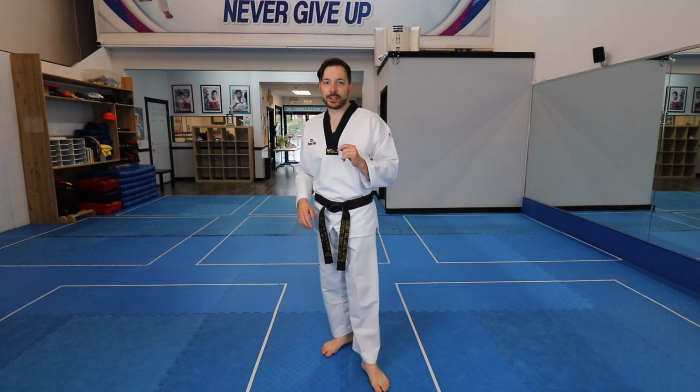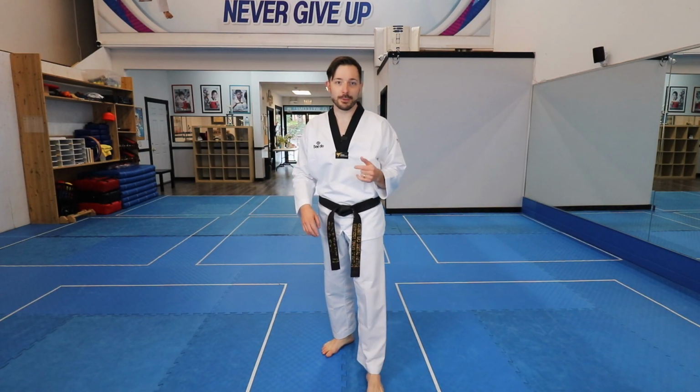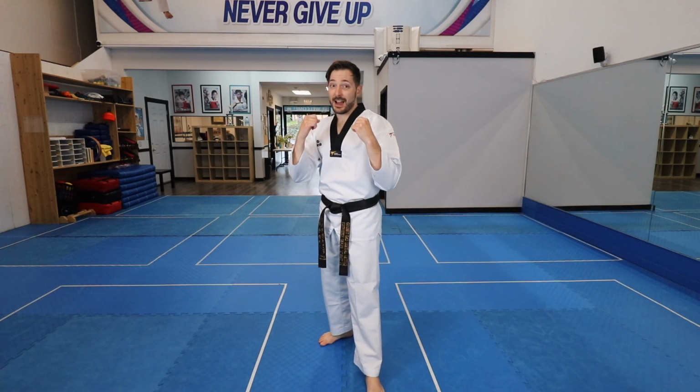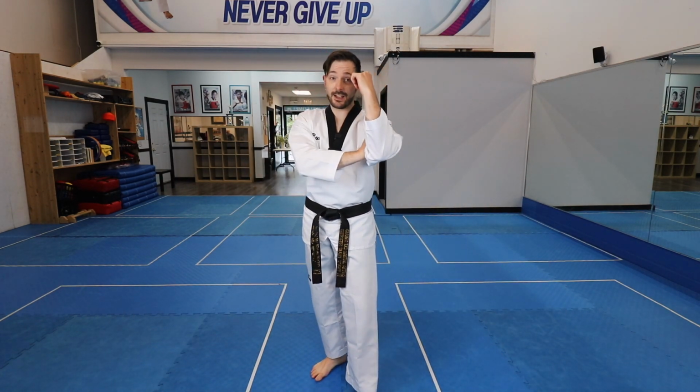Now, An Chagi is really good in self-defense because, like I said before, it's really good for taking down someone's guard. So if I'm in some kind of street fighting or MMA or anything like this, and I throw my outside to inside, it might get tangled on one of the guards and push the guard down, and then from there, I'm ready to follow through with some kind of attack, and so the opening is created by me.